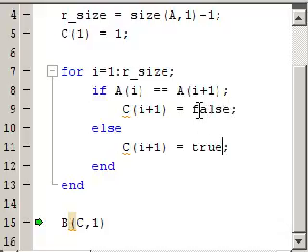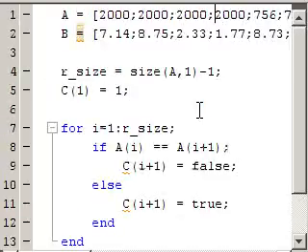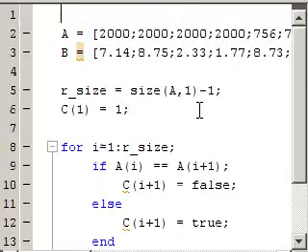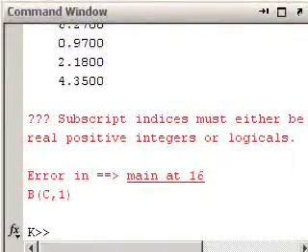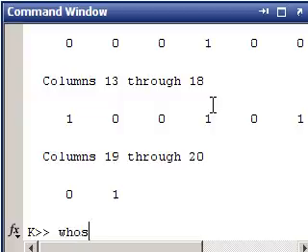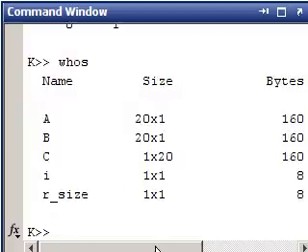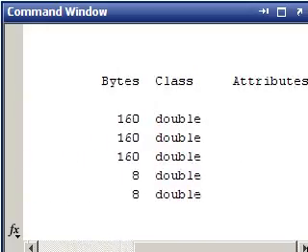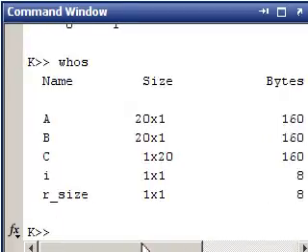And we'll put true here. Now, I always like to start these scripts at the top with a clear so that we're always starting at a fresh point. Now let me run that. And what's the problem? C is still a double.